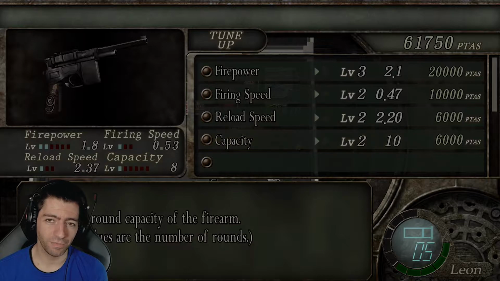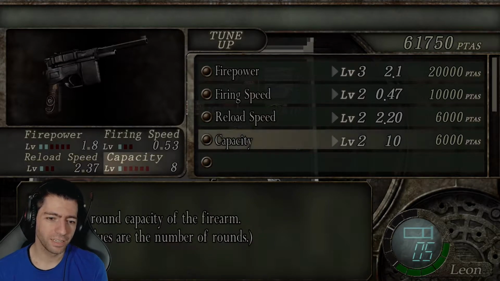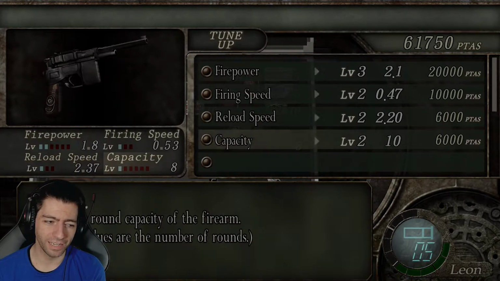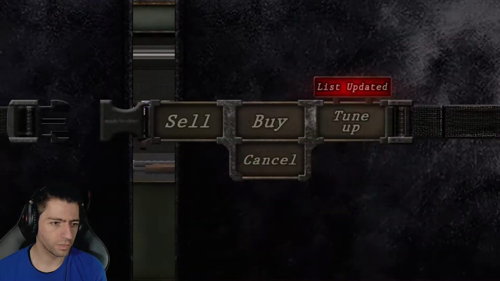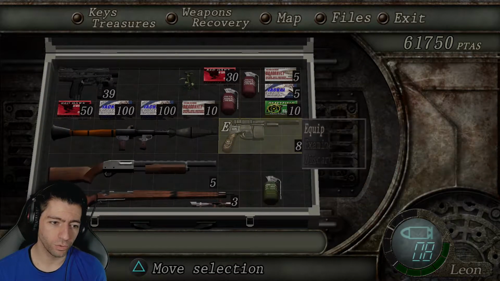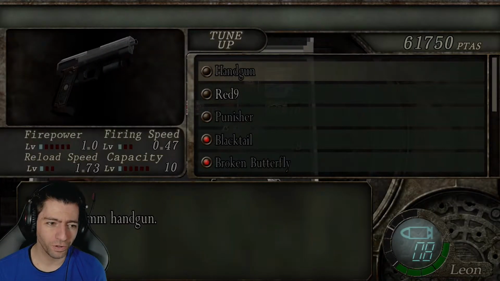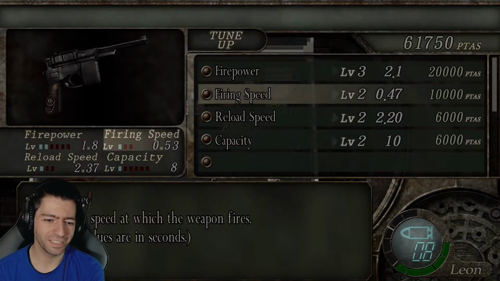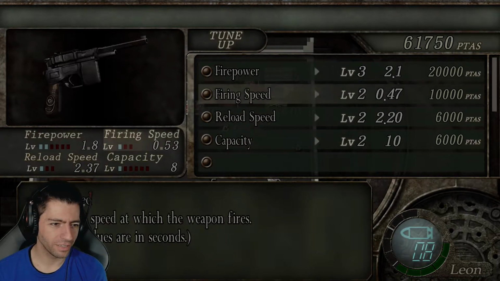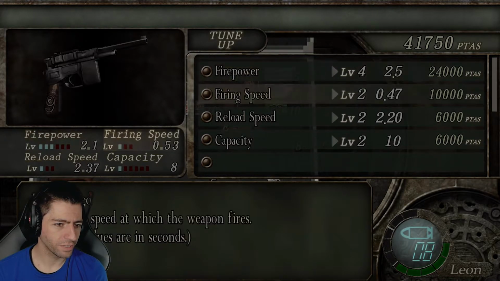Let's improve the capacity, because I've been told, sneaky trick, that when you improve the capacity, it also fills the capacity. So if I improve the capacity to 10, right now I've got 5, but oh god, no, I haven't even got it equipped. If I was to improve the capacity and it wasn't full, then it would automatically fill it up for you. So actually, I might hold off on improving the capacity until it's not full. Do you know what I mean? So that I get my money's worth. I'm going to improve the firepower. Thank you. Because that's what it's all about.